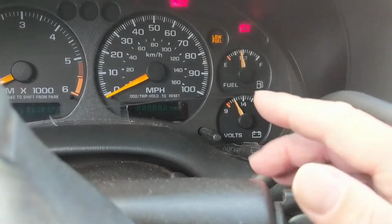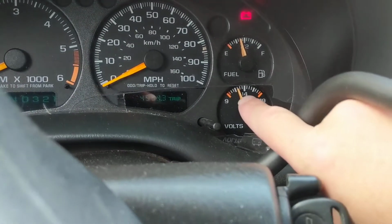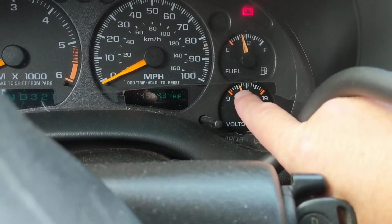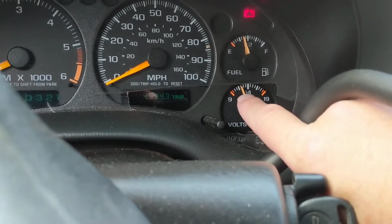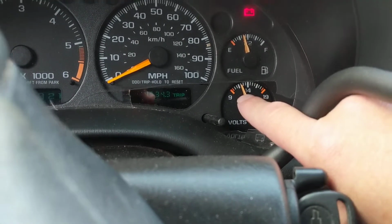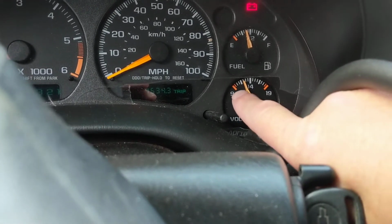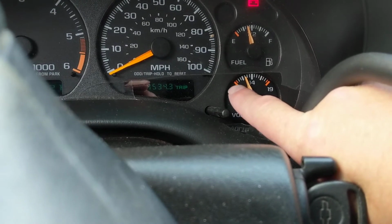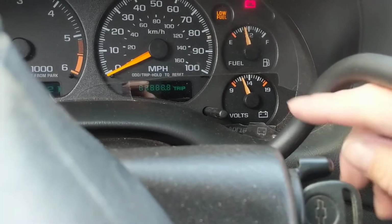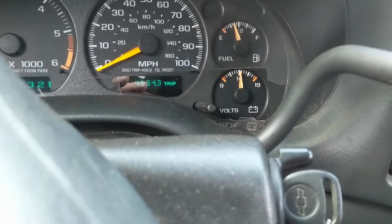So let's put it in the run position where all the lights come on, obviously. Now, as you see, I'm already at 12.5 volts. The one after the thick mark, the increment after that, is around 12.5 volts, which means I'm in decent shape to start the car. Doesn't mean I can start it. Depends on the current, but at least it's not low. If I'm all the way in the bottom, below that, I'm around 10.5 volts. Now, start the car, no problem. And you'll see it go back up to 14 volts because the alternator now took over.